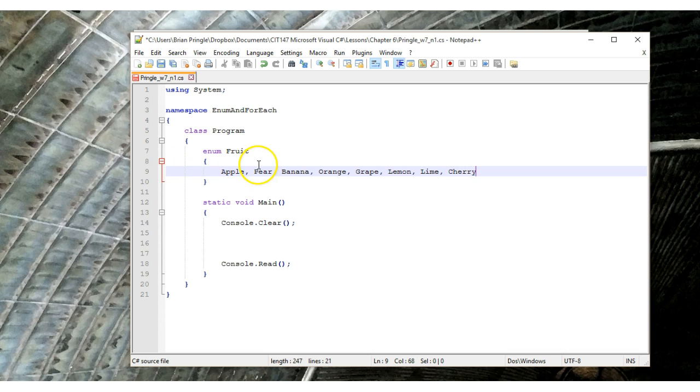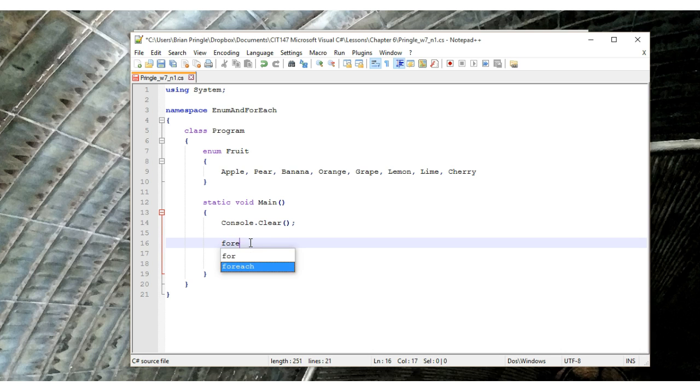Alright, so I have my enumeration with the fruit in it, and I want to list all of that out to the screen. The way that we did this before is we did a for loop, and then we'd have to look at each enumeration element based on its index. Well, what I can actually do is use a for each. My for each command allows me to tell it what type of data type it is, so it's a string. I'm going to provide a name for our temporary variable, and in this case I'm going to call it fruit with a lowercase f.